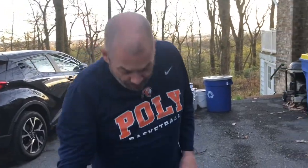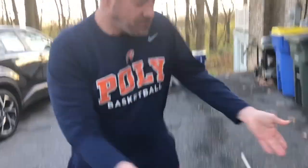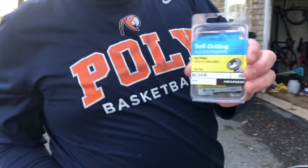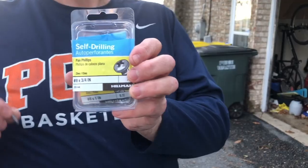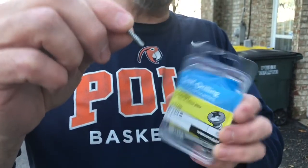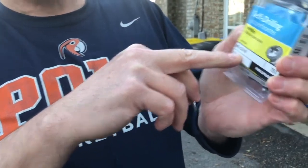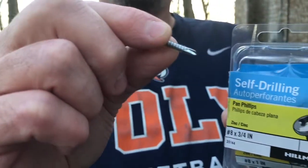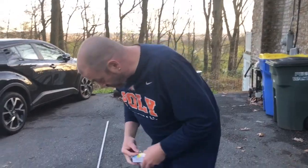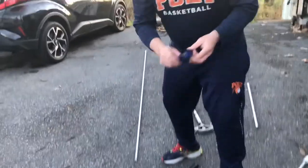I prefer white duct tape, but any duct tape will do. Silver duct tape will actually match your piping. The screws I'm going to be talking about are self-tapping screws — you'll find them in the metal or sheet metal screws section of your hardware store. I'm using number eight, three-quarters of an inch long. This allows it to go through one side of a connector into the pipe, or from one pipe into another pipe. Three-quarter inch is what you're going to want.